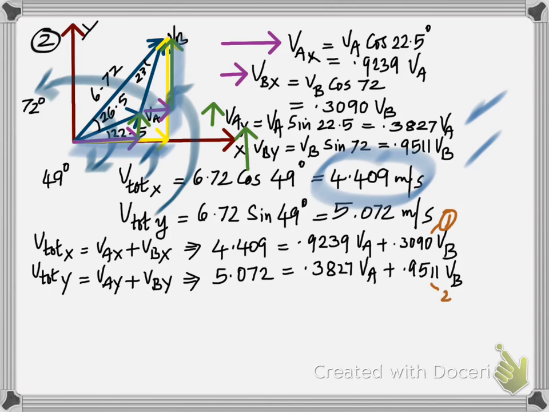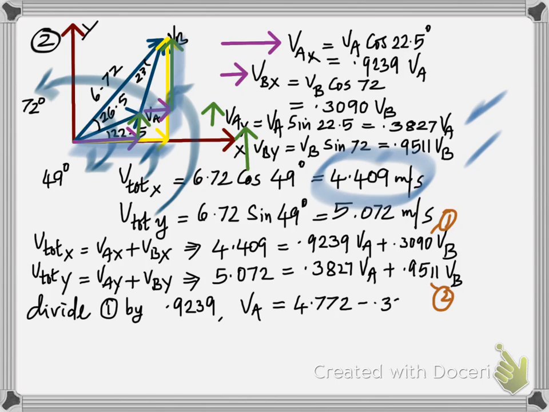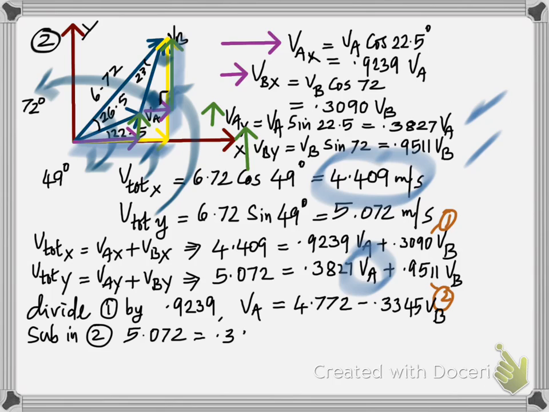So we have two equations that you have to solve in order to find VA and VB. There are several ways of doing this, but it's good if you divide one equation by 0.9239, the first equation. So we are able to separate it. Now let me speed this up. So then you get, that's by dividing each term in equation 1 by 0.9239. Okay. So now you have VA, and you can substitute that into equation 2 in place of what you find here, VA. So when you substitute, see, that's in place of VA now. This whole thing. Okay.